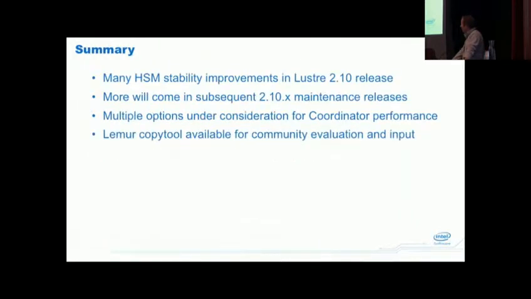So in summary, we have actually many stability and scalability improvements from 2.9 to 2.10. We have more in the works for a 2.10x. We have a lot to think about in terms of how to get better performance in terms of the coordinator. And Lemur is available for community evaluation, and we welcome your input on it. So I think I'll give it to Matt, and then maybe take questions after.